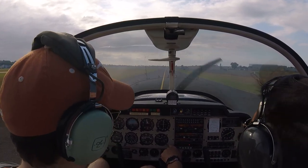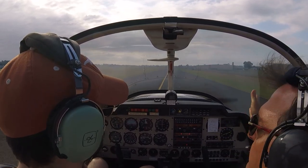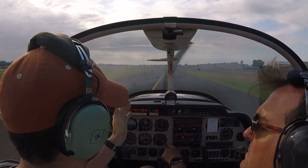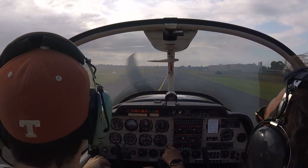Why is it that you wanted to square it off when we were near the base turn? Yeah, because you cranked out quite a bit. So I did too much, and we were starting to go out. Okay, but really, ideally, if I set the heading right, then all the way to the base turn I can keep it. Yeah, I was just overdoing it.